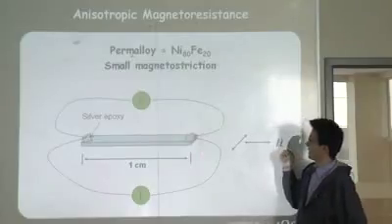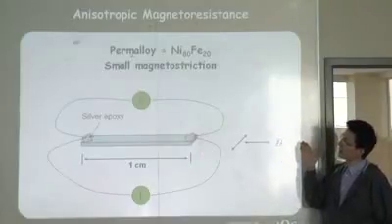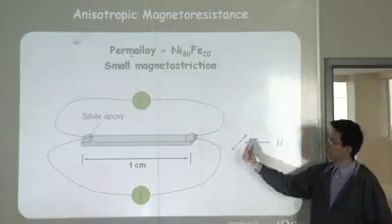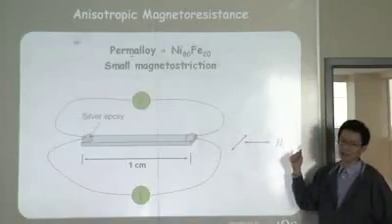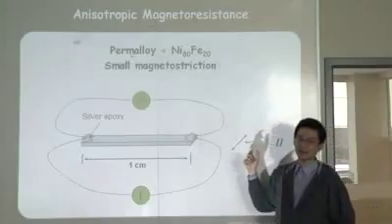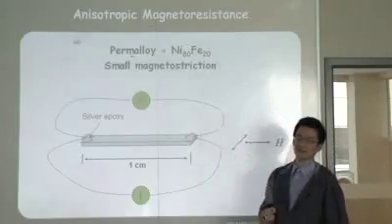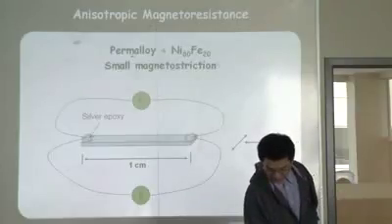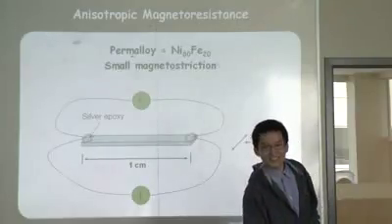And in the lab, what you are going to see, we can apply the magnetic field along the current direction, and we can also apply the magnetic field perpendicular to that. You will see the sign change of the magnetoresistance. Okay, so that's all the slides I have for today, and almost good time to stop.